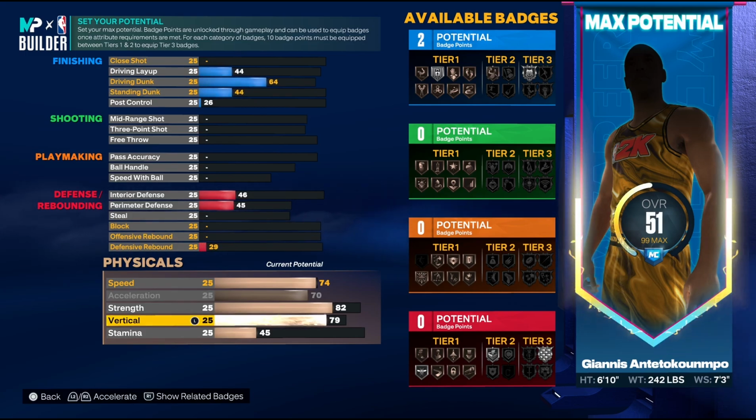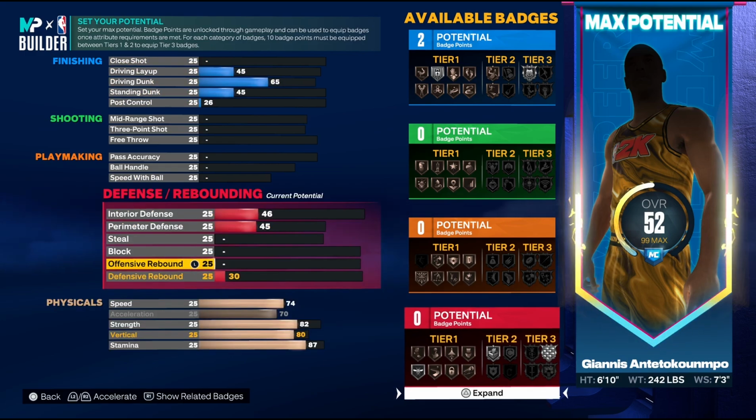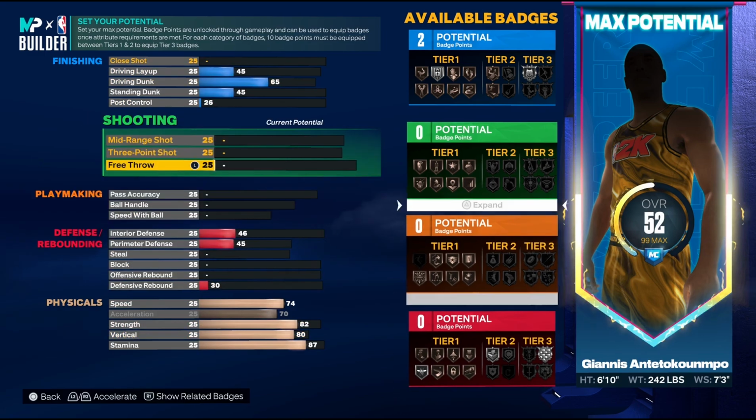Now this was mainly because I wanted to have the ability of getting all types of elite contact dunks, and in order to do that, I needed an 80 vertical and a 92 plus driving dunk, so we went with the bare minimum we could on the vertical. Stamina-wise, went with an 87 because again, just like Giannis, you will be doing a lot with this build. Only thing you might not be doing so much of is shooting. Hence, let's get into the shooting.